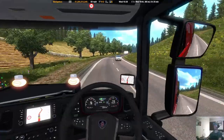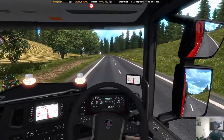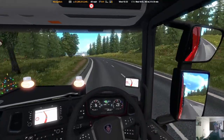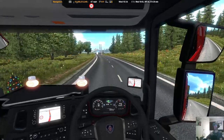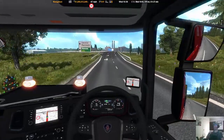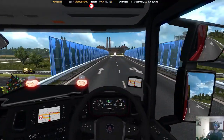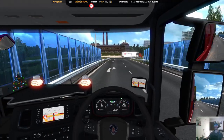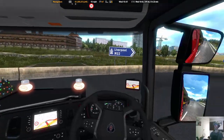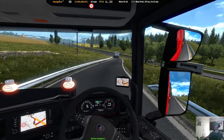And also, I'm finding that when I am doing the over-the-shoulder and something like that, I'm actually struggling to line the truck up with the trailer when I'm hooking up, because basically, guys, my right eye is my dominant eye and my left eye is my weak eye. My right eye is long-sighted, my left eye is short-sighted. And obviously with my left eye being my weak eye, if I'm looking over my shoulder like that, I'm looking out of my left eye. Probably shouldn't be doing it looking over my shoulder while I'm driving, but yeah. So, that's just a massive issue for me. It does make me struggle a lot.